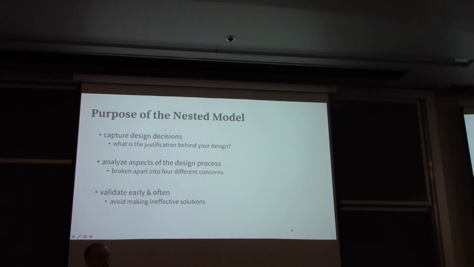It's also important to be able to analyze certain aspects of the design process, to break them apart into these four concerns, the levels of the nested model, to help figure out which decisions are about one thing versus decisions that are about another, and evaluate them separately. And that evaluation or validation is something that she promotes as happening early and often. You definitely want to make the right decisions so you avoid making ineffective solutions.